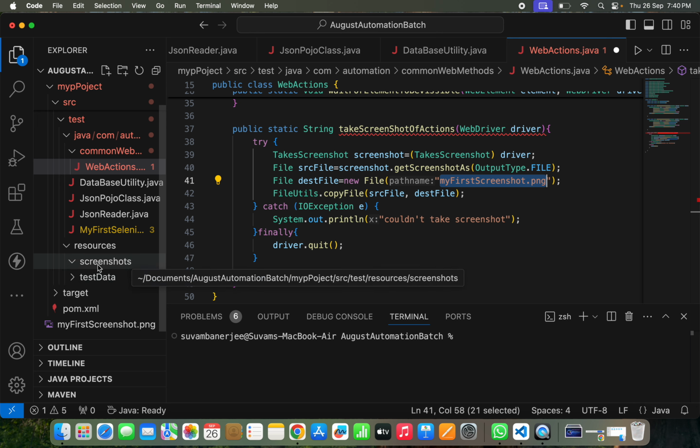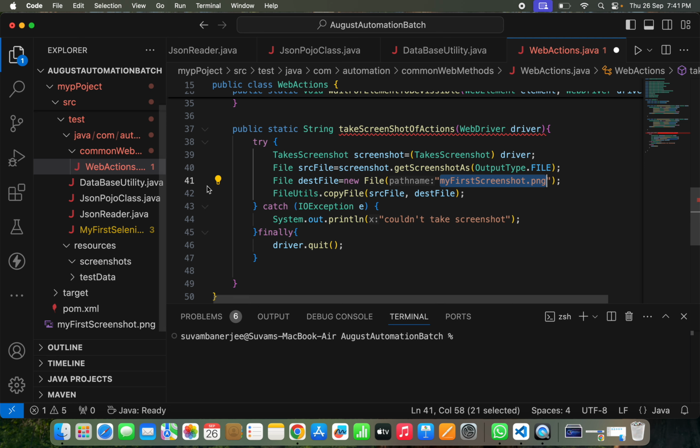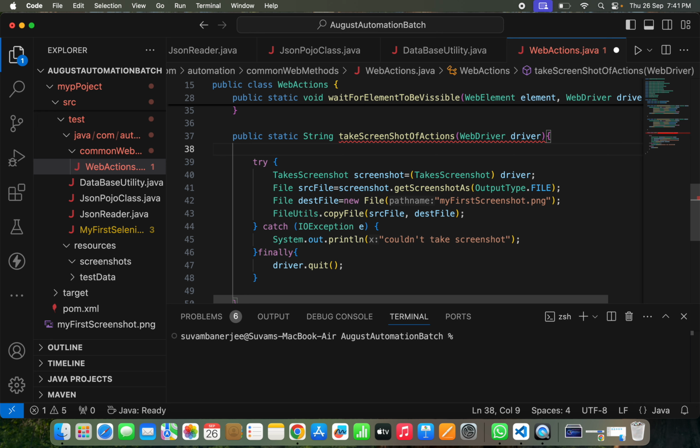We have created one screenshots folder. It depends on your framework. So as a framework developer, I am keeping it inside the src, test, resources, screenshots folder.